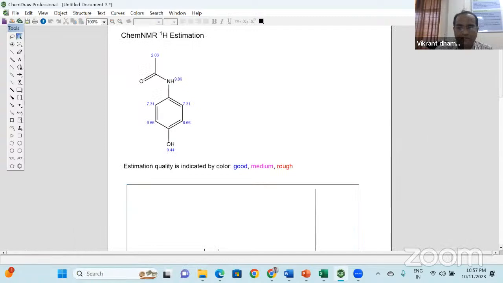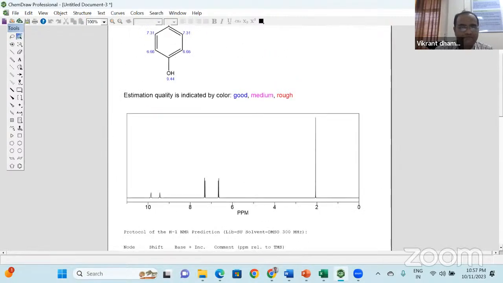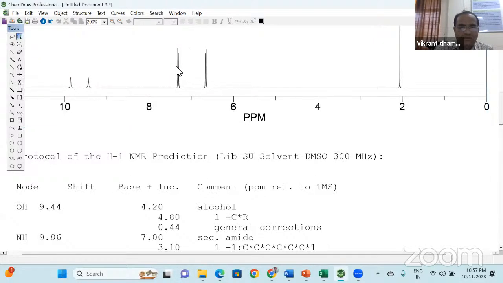See H1 NMR, we have got now an H1 NMR. And we can also zoom it with the help of this, to see what kind of signals it is showing. So I can zoom it. These are doublets, doublets of the aromatic ring. When it is an aromatic ring, it is in the region of almost 7. And these are singlets of OH and NH. That can be seen with the help of this graph.